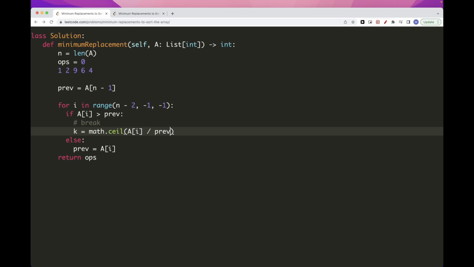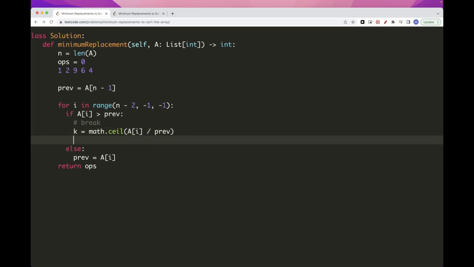Because it needs to be smaller or equal to that element, but we want them to be as large as possible. The overall count depends on whether the modulo is equal to 0, whether it's divisible. If it's divisible, then it's just a of i divided by prev. If it's not divisible, then a of i divided by prev plus 1. So that's why we need the ceiling here.